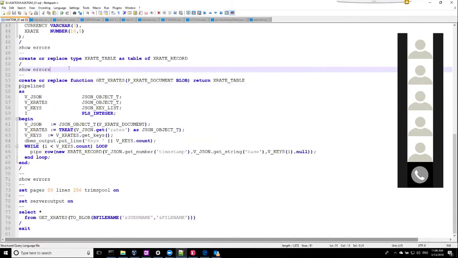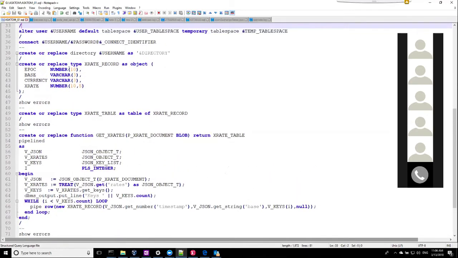So the way I would approach this is I would use a table function if I want to get it into something that I can then query in SQL. And in order to do that, first I'm going to have to create a couple of object types. The first object type I'm creating defines effectively my row.